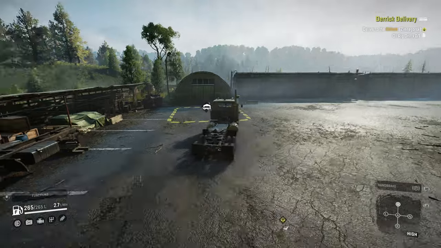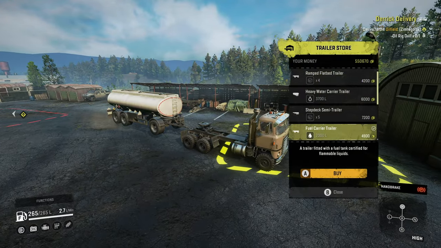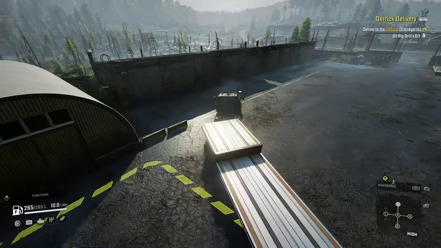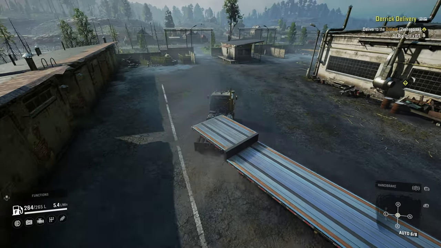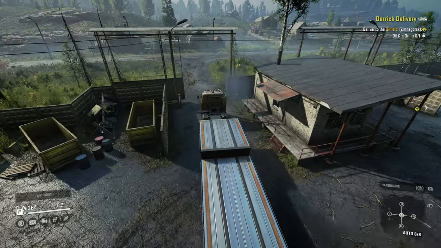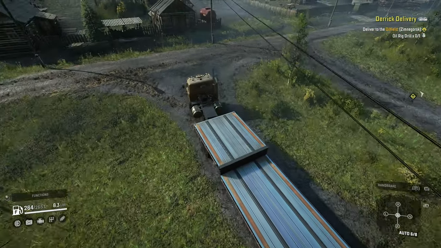I don't use this trailer very often because it's quite a bit longer than the blue trailers, but it is a good solution. It has better ground clearance underneath. There isn't really anything that gets hung up on like the trees or rocks. It kind of just slides over all of it. We'll use it once in a while for situations like this.